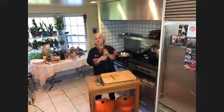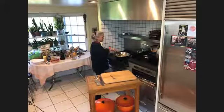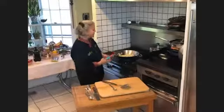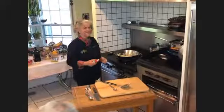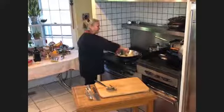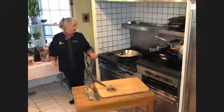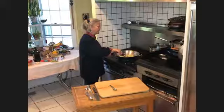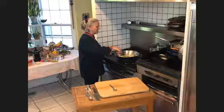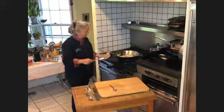I've been buying tomato paste in a tube because I can store it in the refrigerator really easily. I'm going to move the onions to the side and create a space in the center of my wok. I'm going to put in two tablespoons of tomato paste right into the center. The idea is to cook — really toast — the tomato paste, which brings out a lot of the flavor.